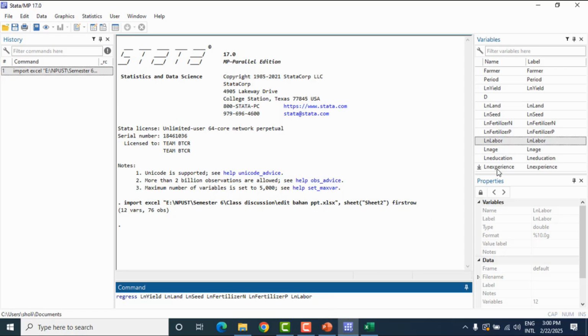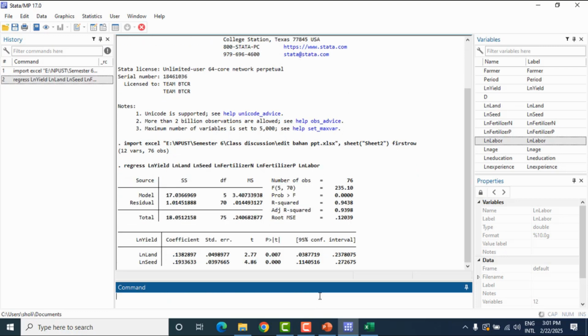And then the age, education, experience are the external factors that influence the efficiency level. First we regress the output as dependent and input as independent, and then enter.